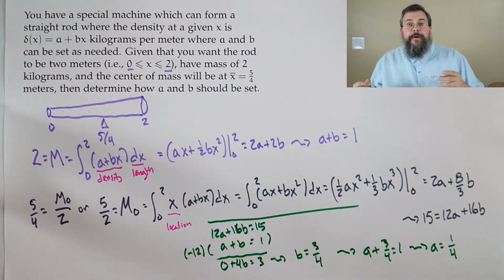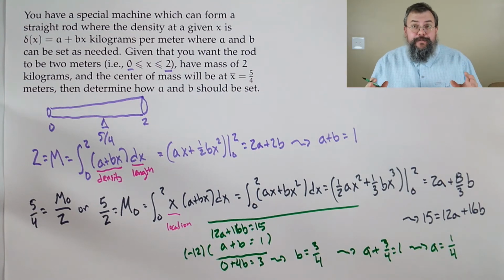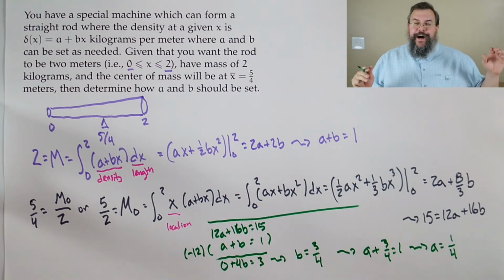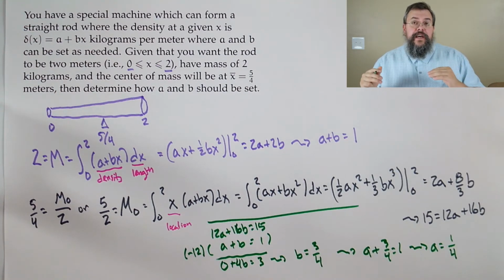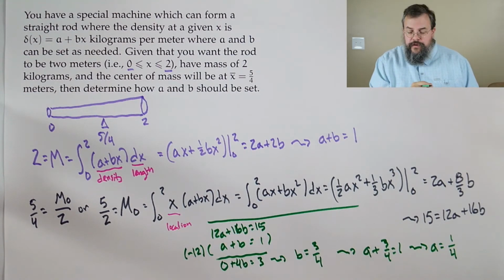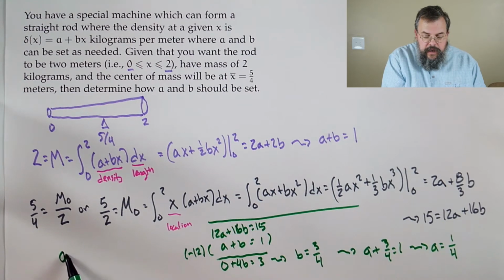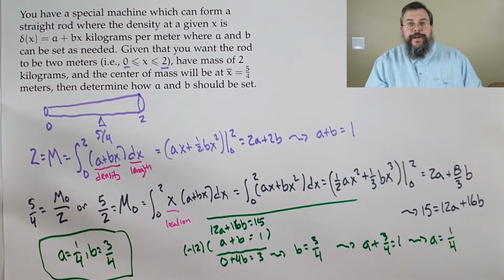Good. So remember, we said a should be positive in order to make sense, otherwise it could be a badly written problem. But not our calc teachers. No way would our calc teachers write a bad problem. I don't believe that. The other thing that's good is we said our intuition says b should be positive because it should be getting thicker as you go towards 2. And that's definitely happened, that b is 3/4. So what are a and b? We'll just put them together: a equals 1/4, b equals 3/4. And there we go. We're done.